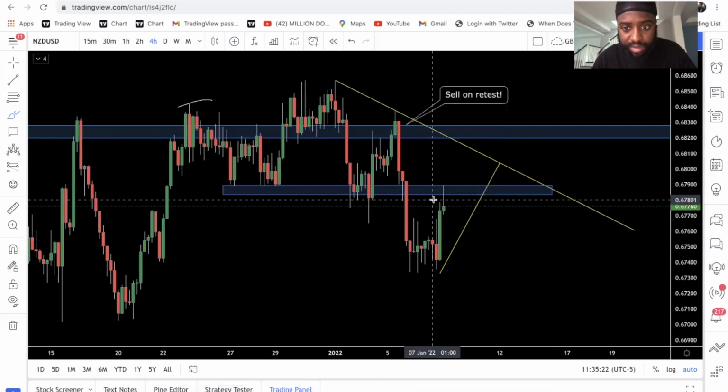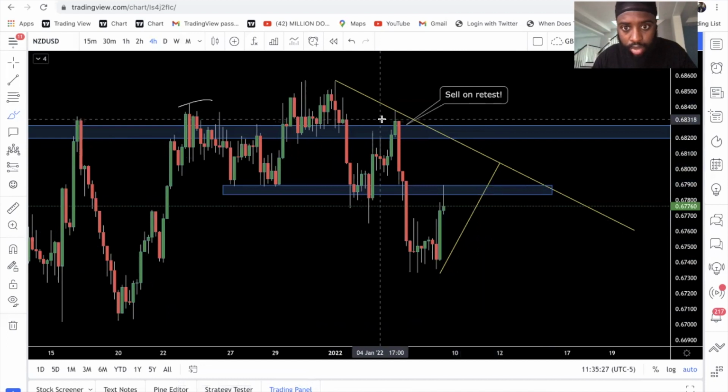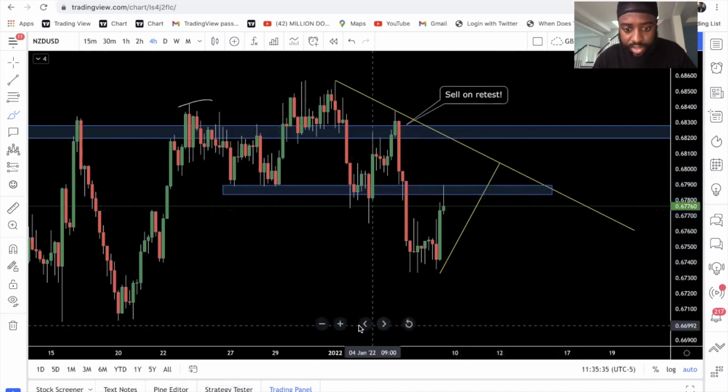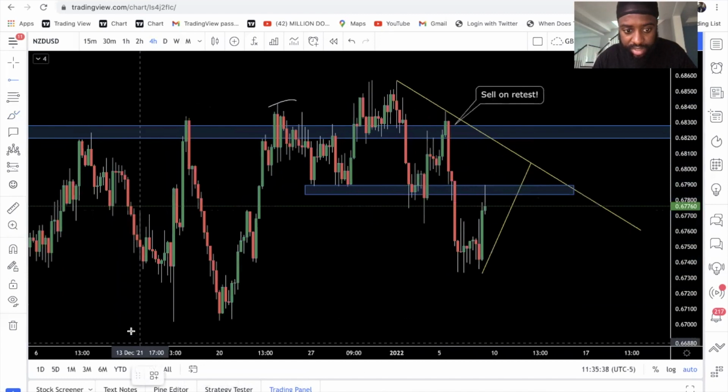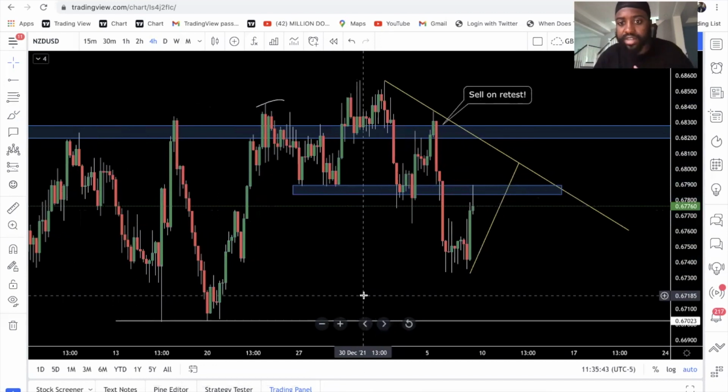But even if it gives us a slightly deeper pullback, I will expect price to stay below this shoulder, this lower high. And you could just look to sell the breakdown down to the next level of structure support. So price action is everything. You don't see one indicator on the chart, pure price action, pure structure. Once you really understand structure, price action and market structure, you're going to see how no matter what you trade, it all flows. It all trades the same when you understand price action and market structure.